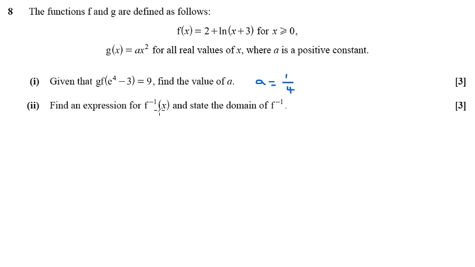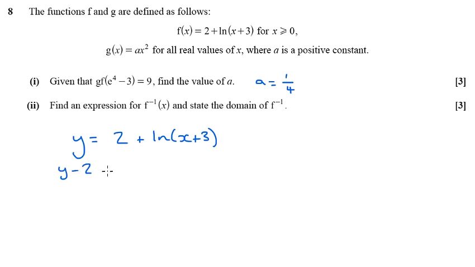Okay, part 2 then says to find the inverse function for f of x. So to do that, this is the way I always do it. There's slightly different ways you can do it. I set f of x to be y just because it's easier to work with a y than f of x. And then I'm going to rearrange this to make x the subject.